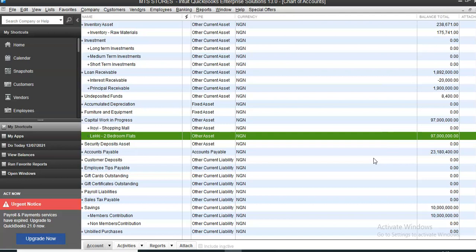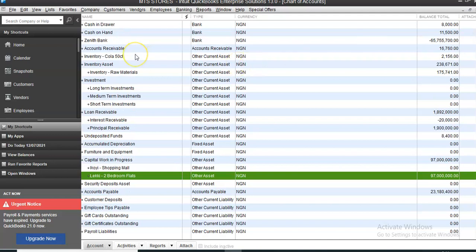All right, so we need to reclassify from it being a capital work in progress to an inventory so that we can start selling. Because when we start selling now, the inventory account is going to be in negative. But we have to reclassify here from the capital work in progress to inventory, right? So what do we do?